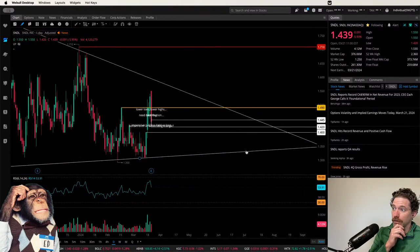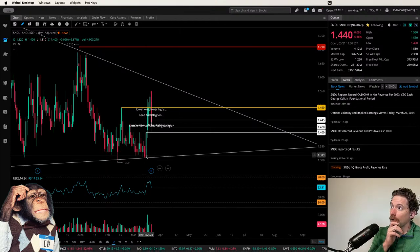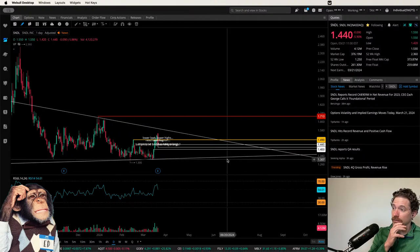If it breaks below these lows over here, that's 133. That could coincide with testing the bottom of this channel. I would think the low over here, 131, if price returned to 131, that could be a break. That would not be a higher low, that would be a low at the same price. That could be the beginning of a slip and a break of this.